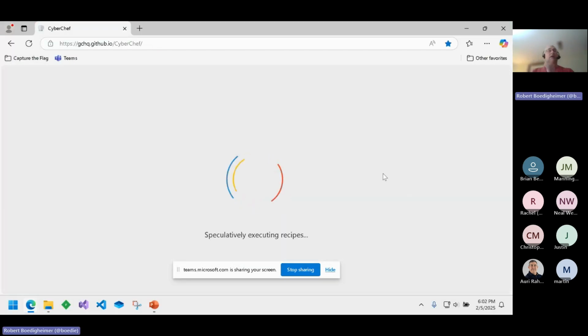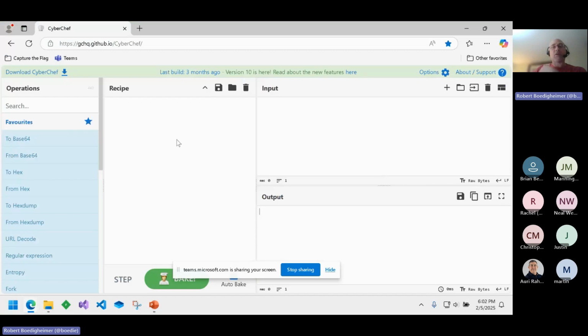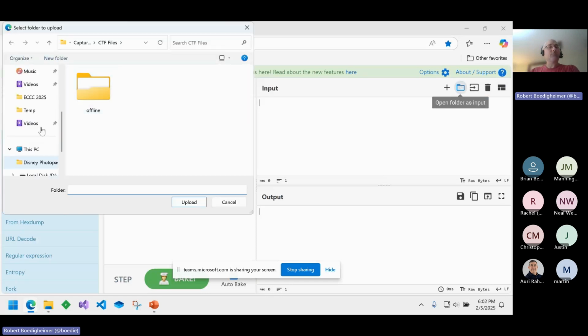So this is really a handy site for doing the encodings and other stuff as well. It's called CyberChef. So what I want to do is go to this input and open up that file.